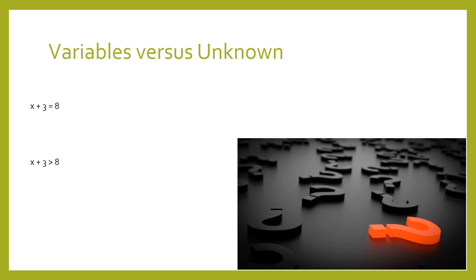Now, sometimes we have a variable and sometimes we have an unknown, and they're a little bit different. You see, this first equation right here, what plus 3 equals 8? Well, that's 5. It only has one answer. It's just 5. There's nothing else. It's an unknown. It only has one solution. There's only one value for x that resolves this, that completes this statement, that makes this statement true.